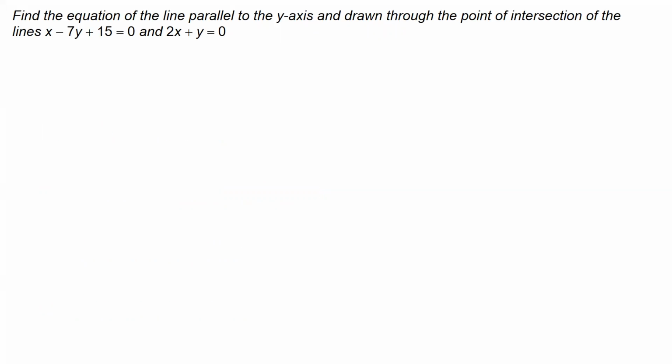Find the equation of the line parallel to the y-axis and drawn through the point of intersection of the lines something and something. Okay, so one thing that I haven't told you in the previous video is the speciality of any line that is parallel to either the x or the y-axis. Okay, so let's take an example. Suppose these are my axes, all right? So this is my x-axis and this is my y-axis.